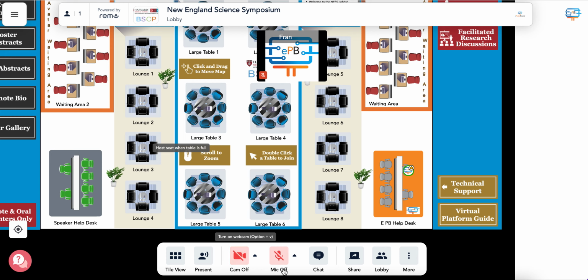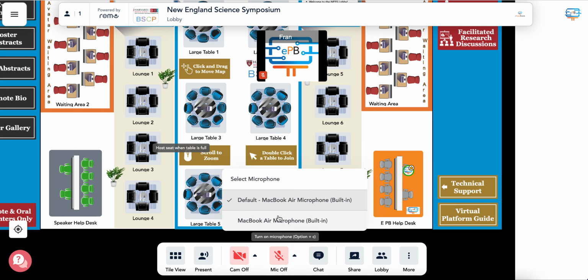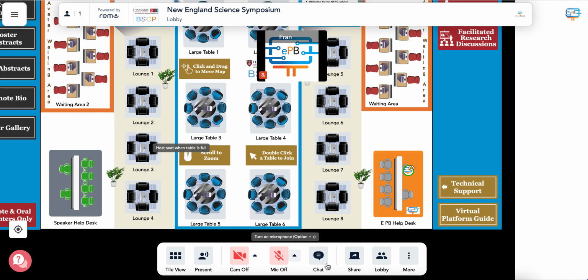To the right of that, it's the camera and mic button. So currently my camera and microphone are off. If you toggle on the button, your camera and microphone will turn on. The arrow next to each button will let you select an external device you can connect to. So if you have a different mic, you can connect to that different microphone, and vice versa with the camera.